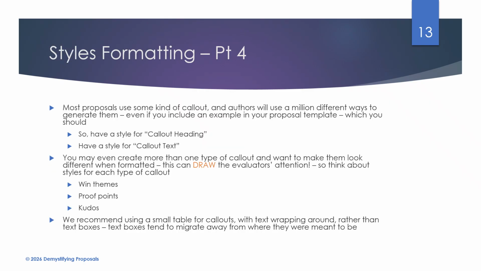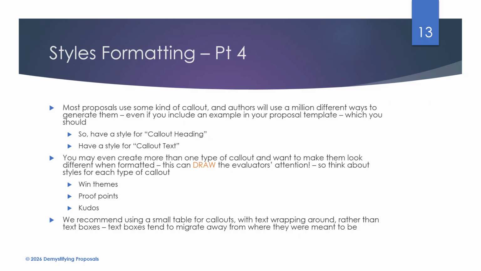We talked about callout heading and callout text in the list of styles that you're going to set up for your template. Again, you just want to apply your callout heading across your proposal. You want to apply your callout text across your proposal so that your brand is the same, consistent across the proposal. Your authors have likely done whatever they wanted to do, and you want to make it consistent. So apply the style callout heading to the headings of all of your callouts. Apply the style callout text. You can even have a callout bullet if that's something that you need to use. That way, everything is consistent across the proposal once you're done formatting.